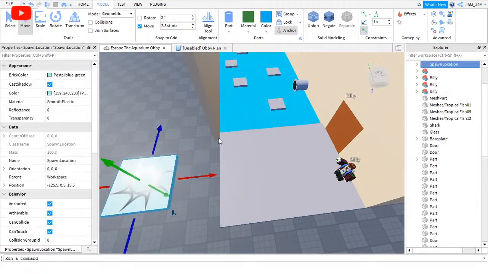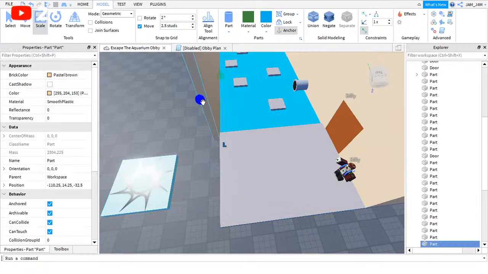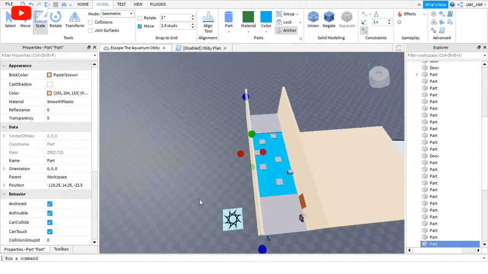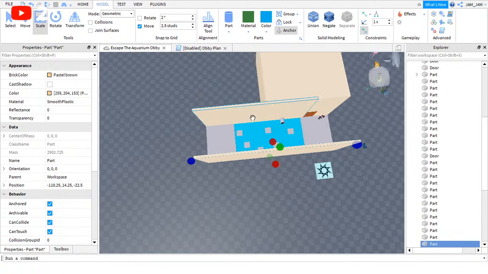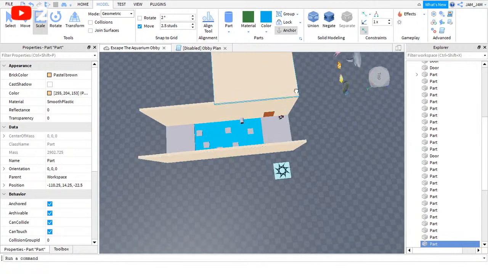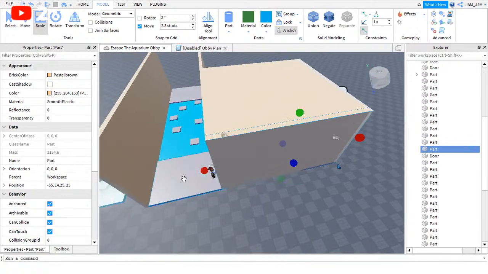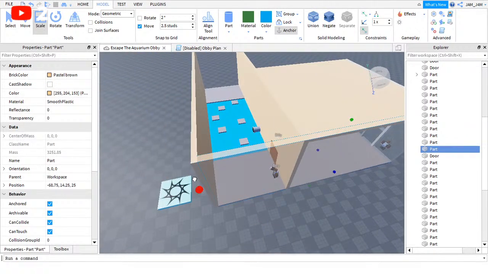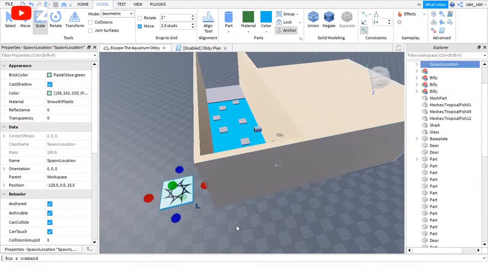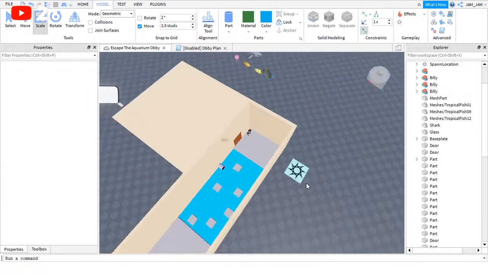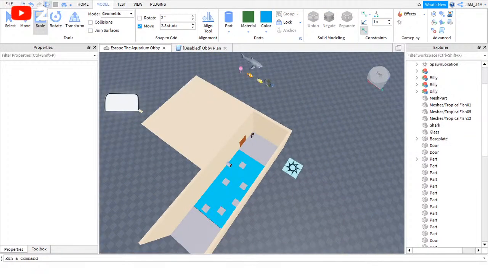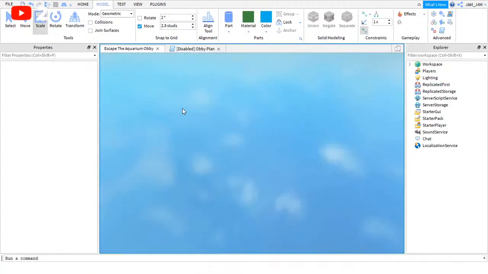Let me move this spawn location out the way. I can drag this here. Once again, I'll add all the themed stuff later. This is only the baseline for the obby, so I know what the outer is going to look like, because it's not good to put the decorations there before the obby's actually done, because if you do that, that could lead to all sorts of issues.